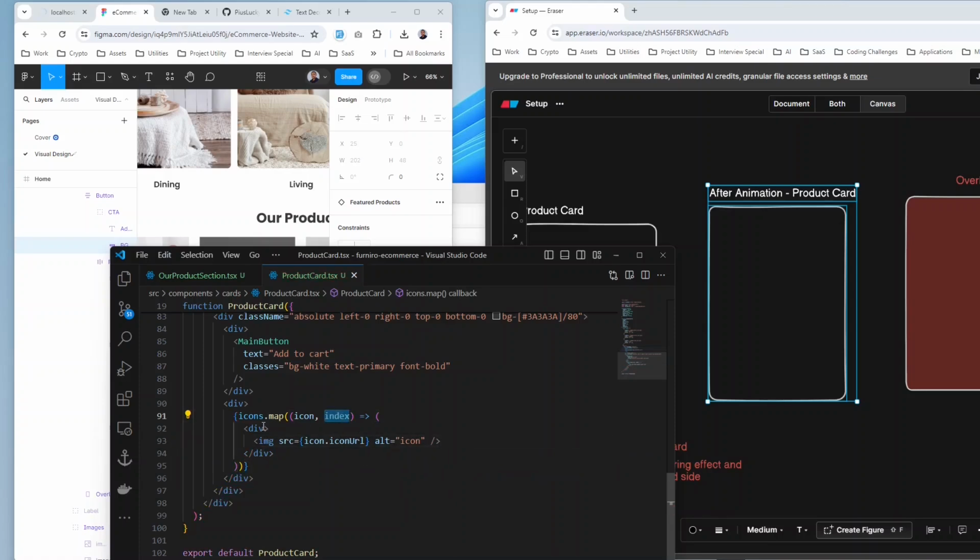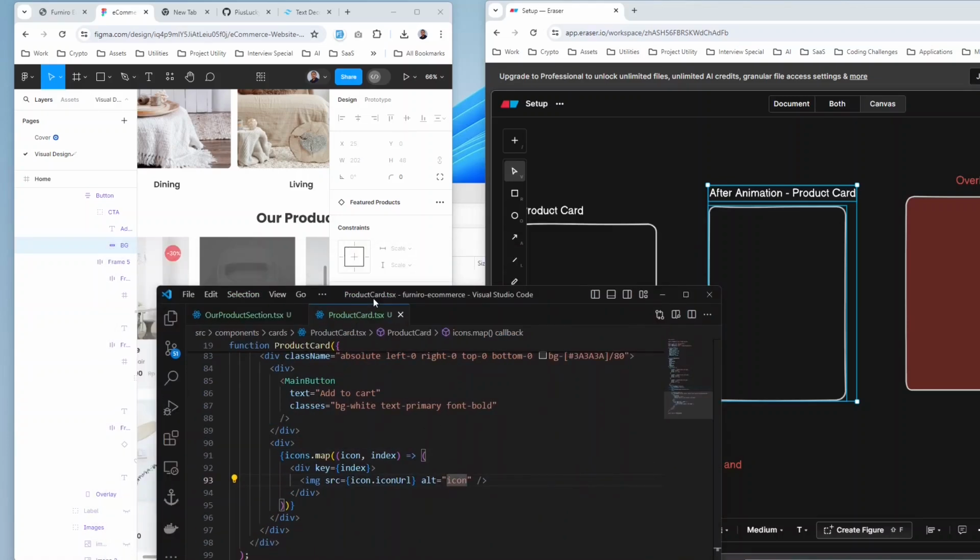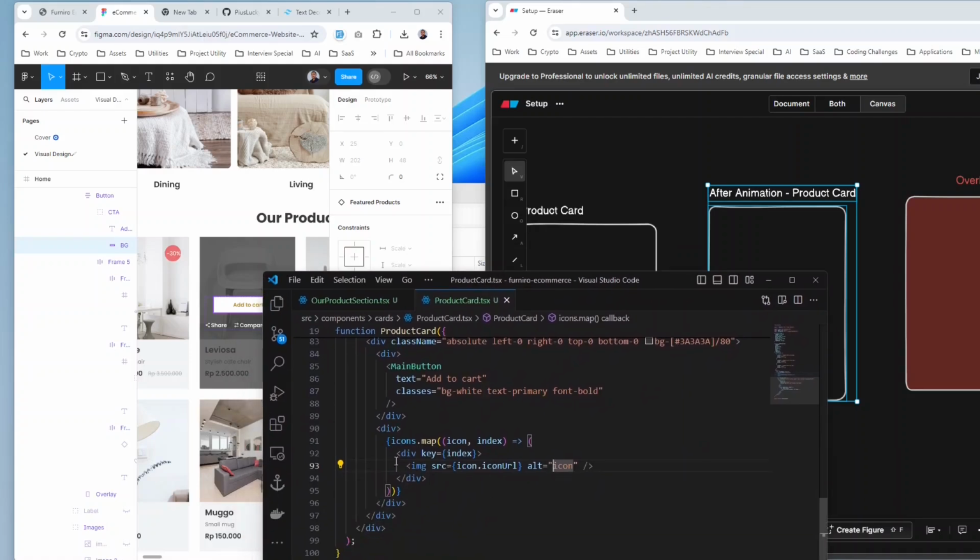Okay, so we pass in the index as a key. Alright, and yeah, that's just it.